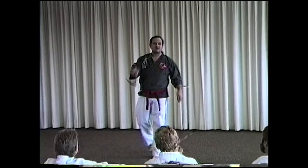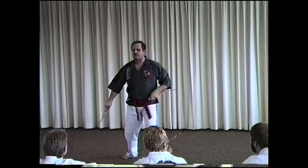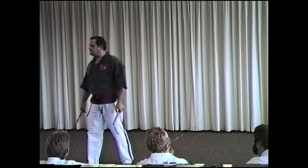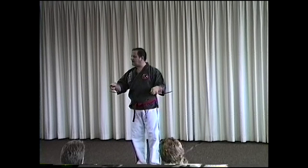So this is the kama. They say they were used to block like this, to block and punch with the handle and stick with the blade. And this is what we use for the sport version and the explanation of the sport. But in reality, anyone I've talked to who was a real Okinawan master has said to me, if you had these in your hand with the blades out fighting someone, why would you ever do that? You wouldn't, right? You would leave them out. And the early katas were done with them constantly out.